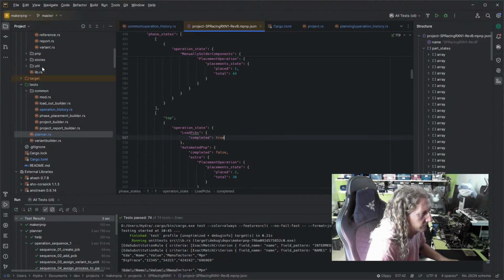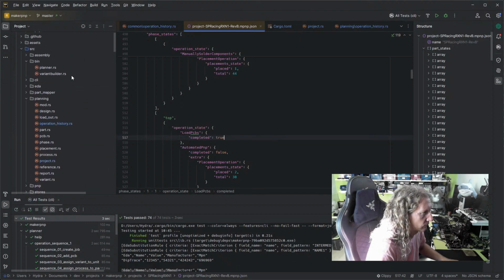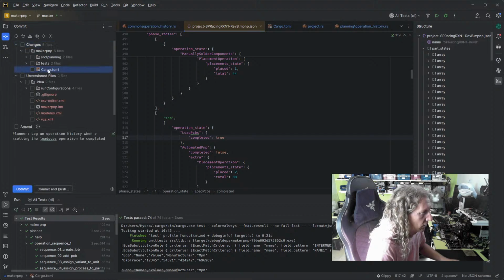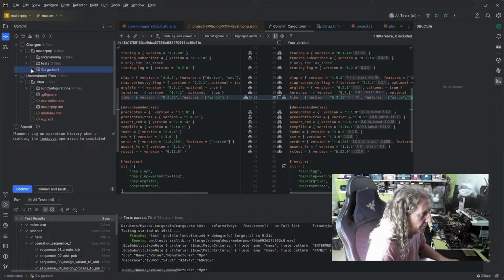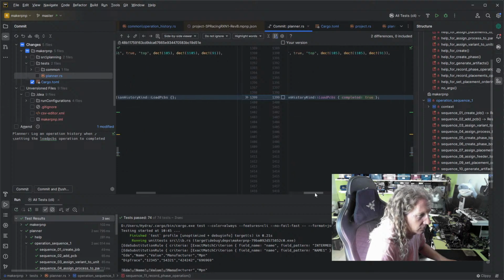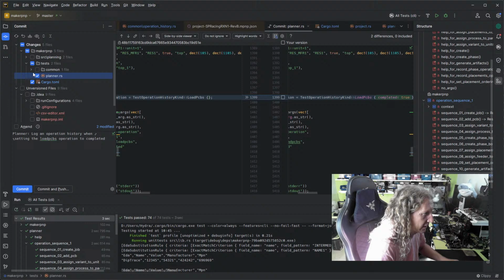Right. Okay, what did we do? We poked the formatting of the dates and times, really. And we added the completed flag on it, which is what we need to do.